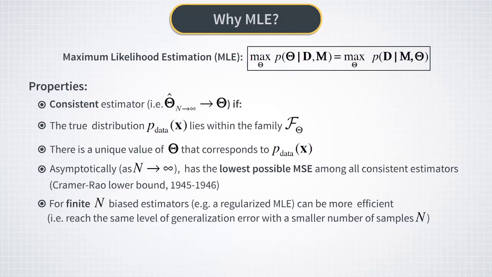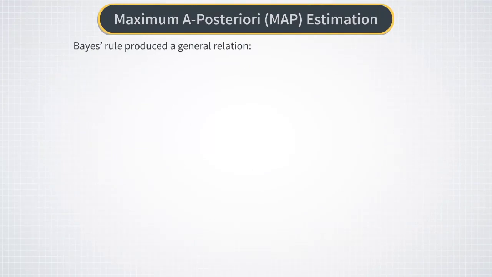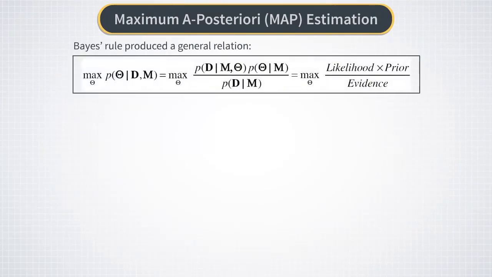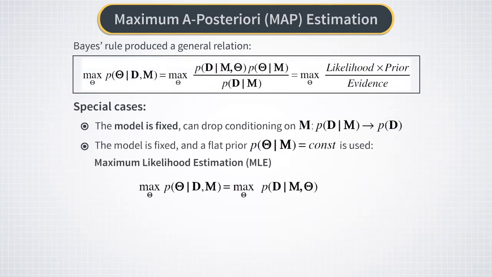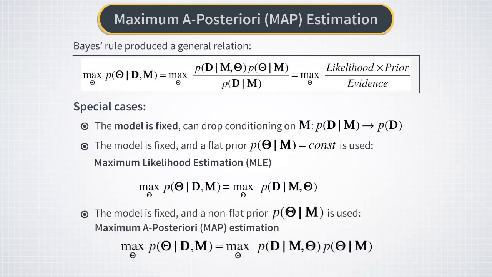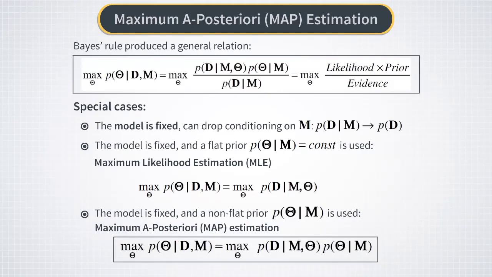The next and very rich class of models is obtained when we do not assume a flat prior. In this case, maximization of the posterior distribution amounts to maximization of the product of the prior and the likelihood, since now both of them depend on parameter theta. This is called the maximum a posteriori estimation or the MAP for short. The maximum a posteriori estimation is just one of the many things that can be done in the Bayesian approach. We will be coming repeatedly to Bayesian methods during this specialization, but for now you have to remember that the MLE method is just a special case of a more general MAP method, which is obtained when you take flat priors.